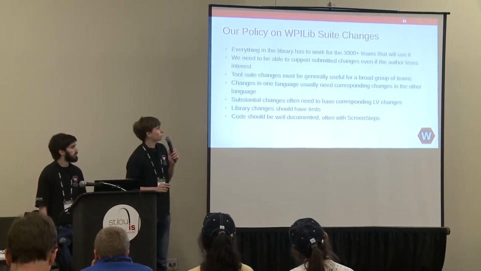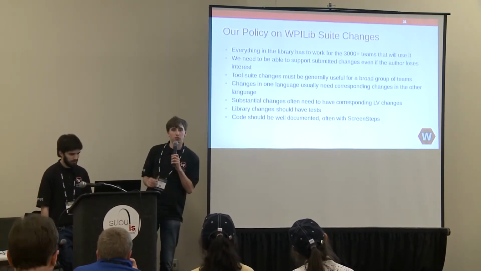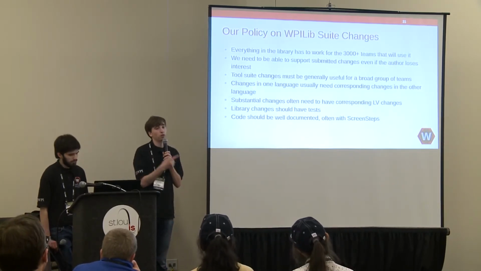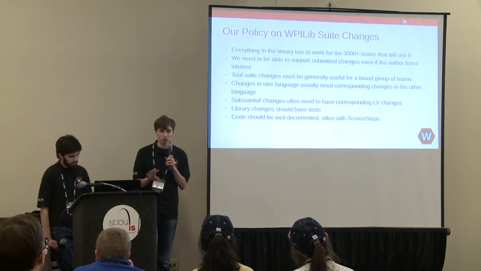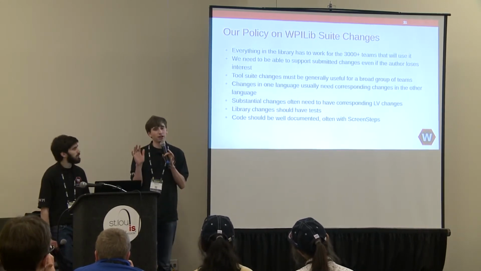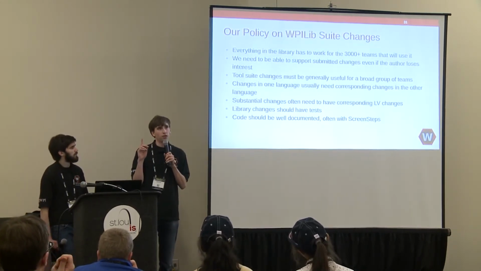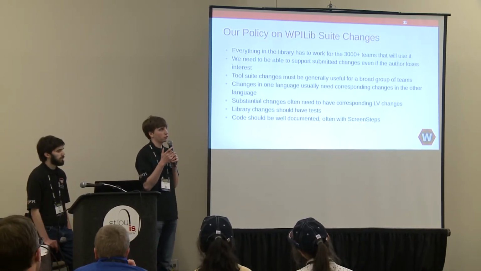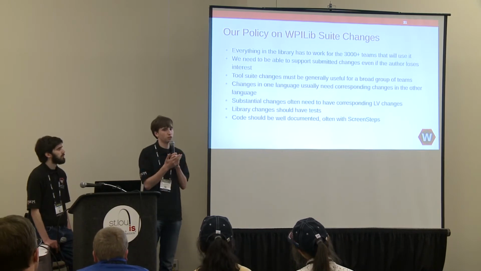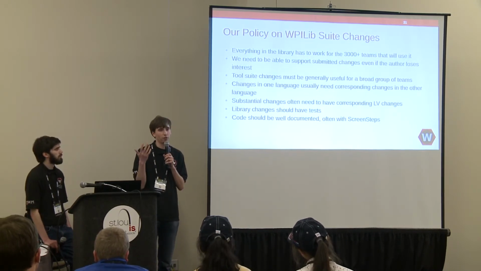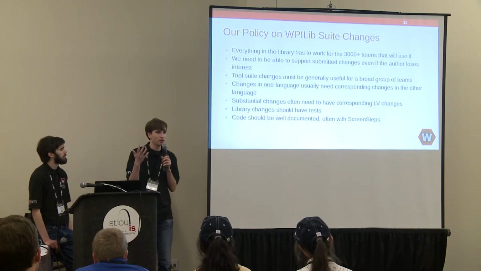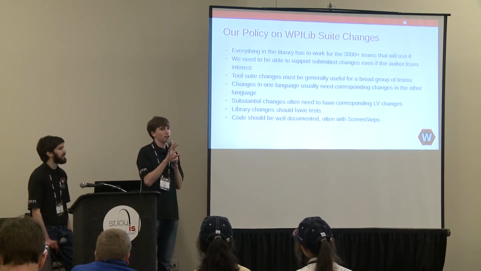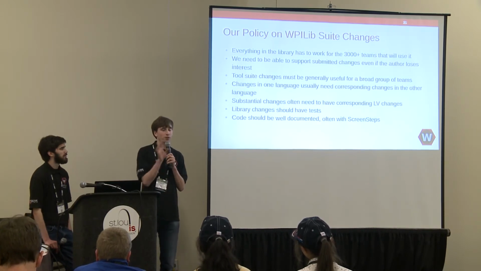And changes in one language, especially features, need to be added in both languages. This drives me nuts as a developer, but you have to add it to both languages. The Java and C++ libraries are very, very closely written the same. A lot of the Java code was actually the C++ code, copied into a Java file with all the compiler errors fixed. So they're very closely related. If there's a bug in C++ or in Java, it's probably in both languages.